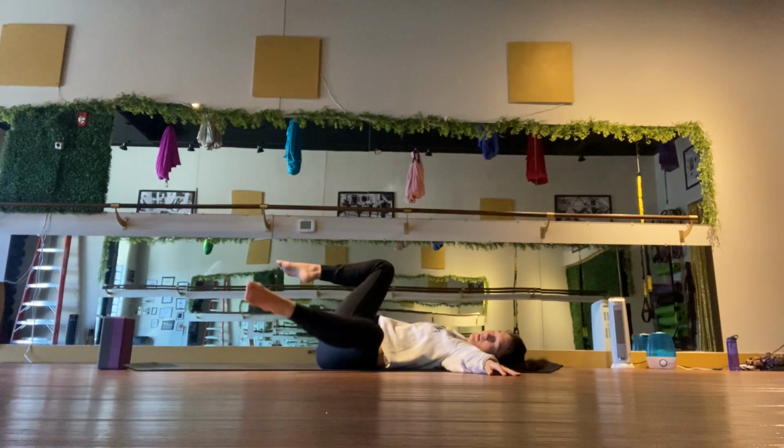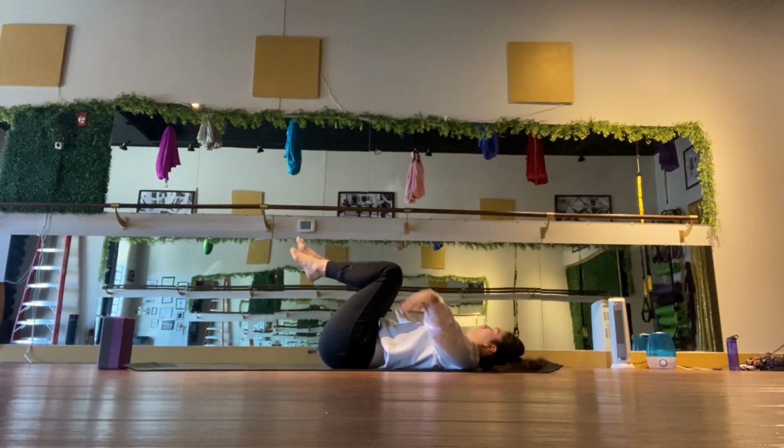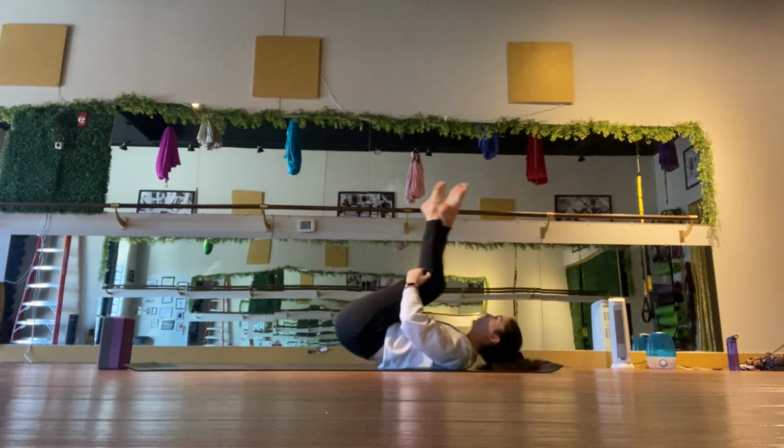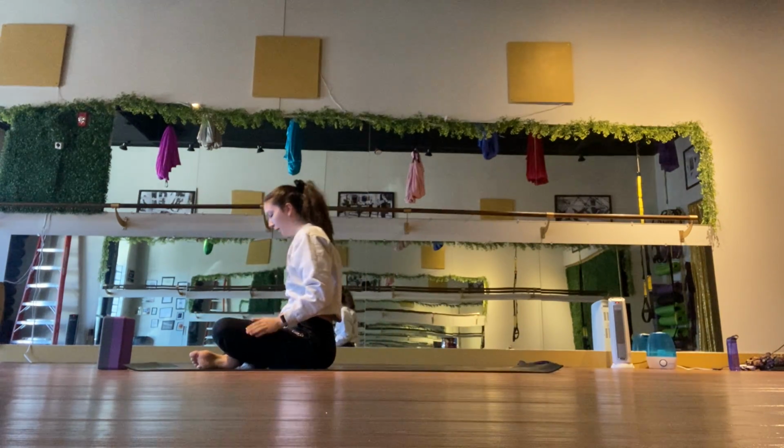Last breath, bring those legs back to center. And begin to rock yourself up to a seated position. Maybe two or three rocks. And come up.